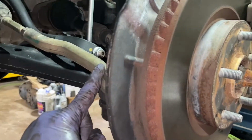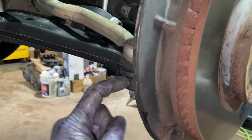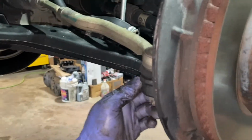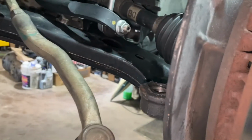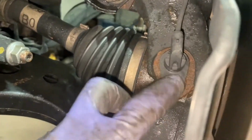I'm gonna start off by moving the outer tie rod here, number 17, with that cotter pin removed first, and I'm gonna strike the side with the hammer, freeing up this tie rod, and then we'll get to the next step. So now with this free, I'm gonna remove two more things. There's an ABS sensor right here, number 10. We're just gonna take this off and swing it to the side.